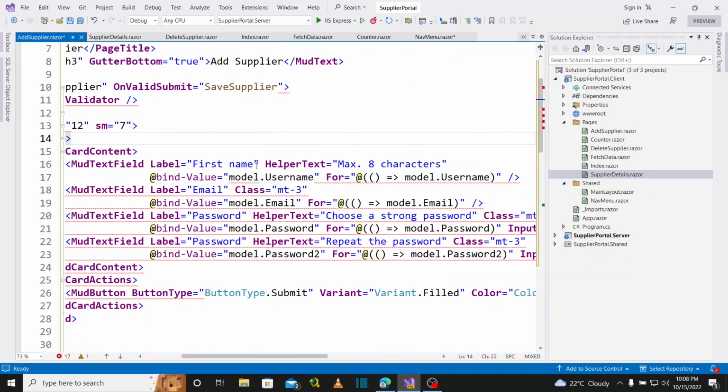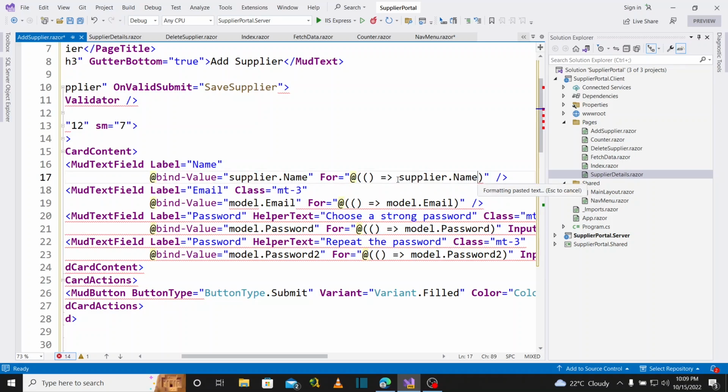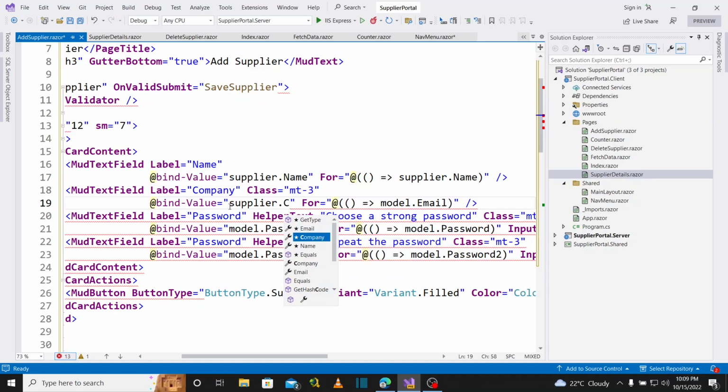The first field, the label is going to be name, and we don't want any helper text for now. We just want something bare minimum. And the bind value will be supplier name. Okay, the same thing also applies to that validation message. And the next one would be company, like so, and this would be supplier to company.